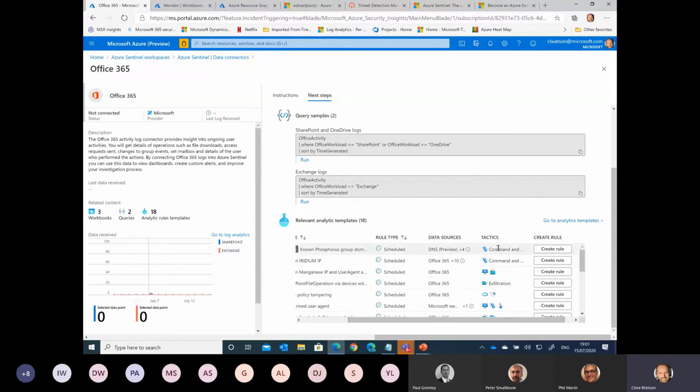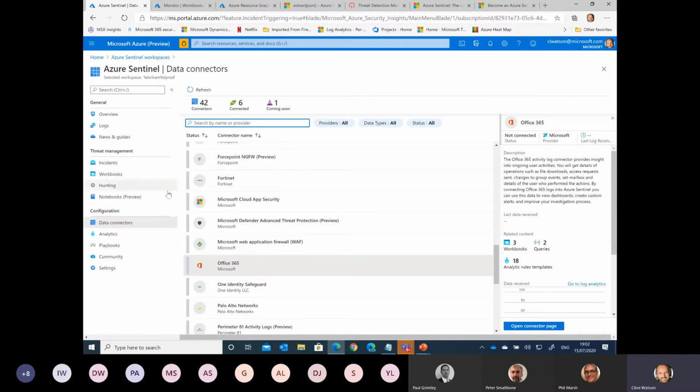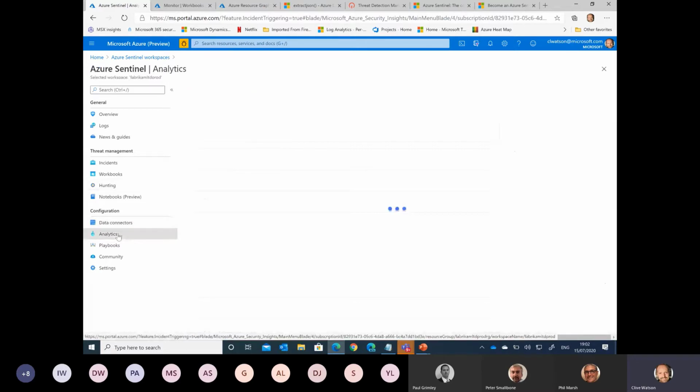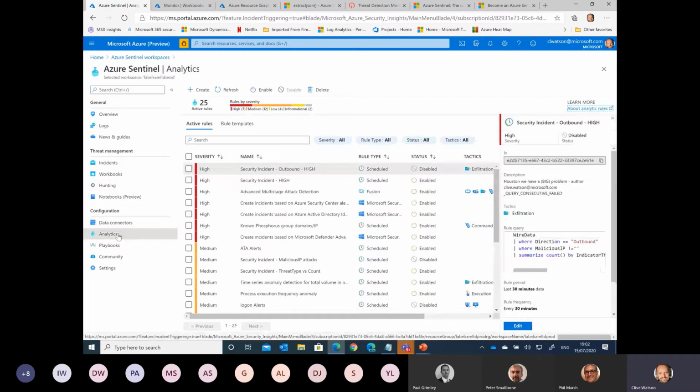The attack framework we map back to. If you're familiar with their classifications on command and control, exfiltration, etc., we map back to those. And you're able to onboard these rules here by pressing a button. This was actually step 2 on the onboarding. So you would come back, if you want to, to the analytics page, and you can do the same thing from here. I would go in. It's a little bit hard to see sometimes.